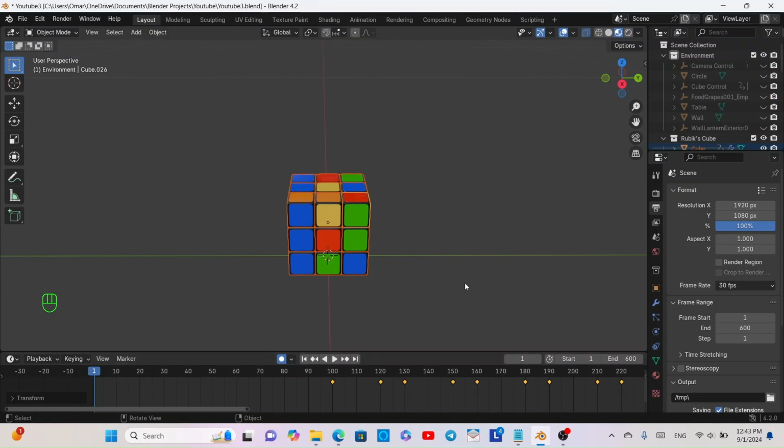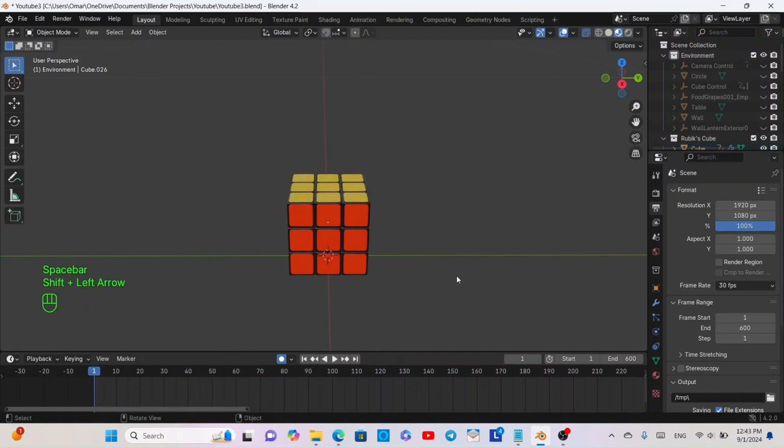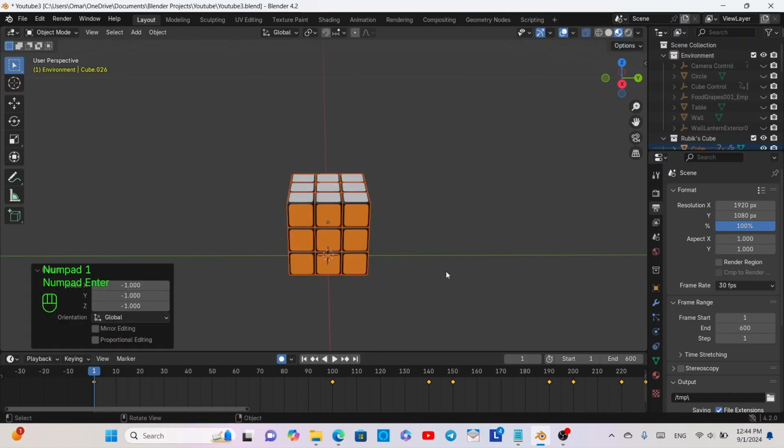So let me repeat this again for you guys if you got confused. So I'm going to press undo, undo, undo, undo. Okay. Yes, and now we're back to the same thing again. So as you can see, the cube is still scrambling itself. So all you have to do is press A to select everything, then go over here and click outside, and then press A to make sure everything is selected, and then press S, and then type -1 on your keyboard. And then hit enter.